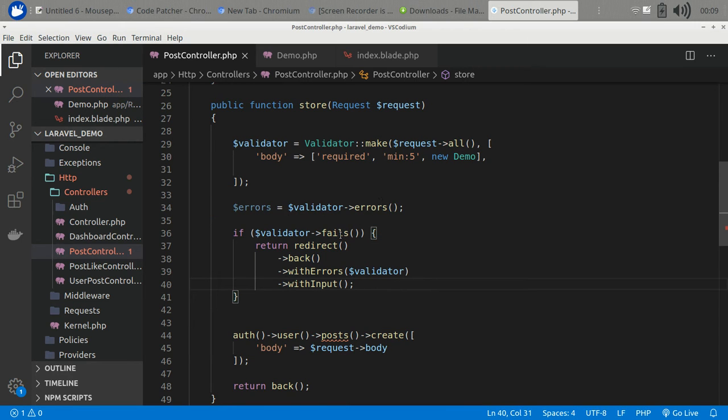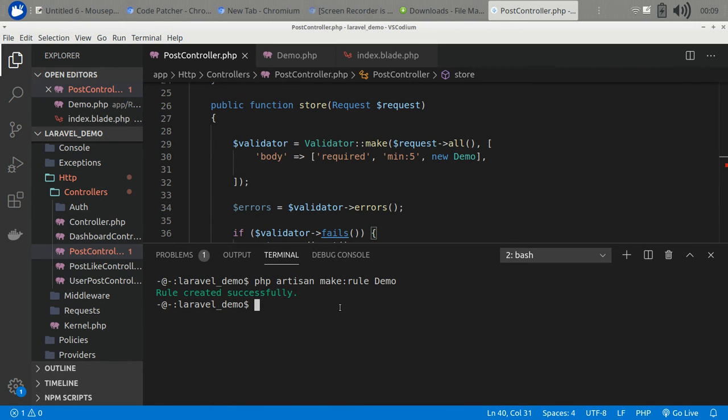For that we can write a custom form request class. For this we will not use this request, we will use the custom form request class to validate. If you use that custom class here, then all the requests for this method will come through that class. So let's understand with the help of an example.